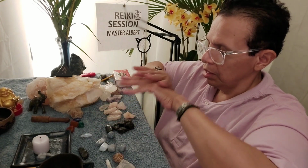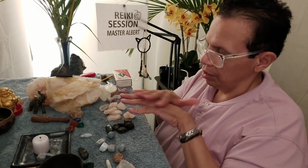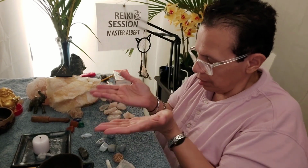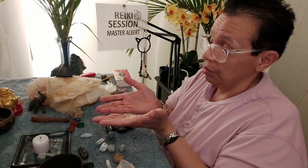One, two, three, four, five, six, seven. Ground, cleanse, heal the seven layers of the chakra and the ones in the back. One, two, three, four, five, six. Ground, cleanse, heal, and align the chakras in the back.